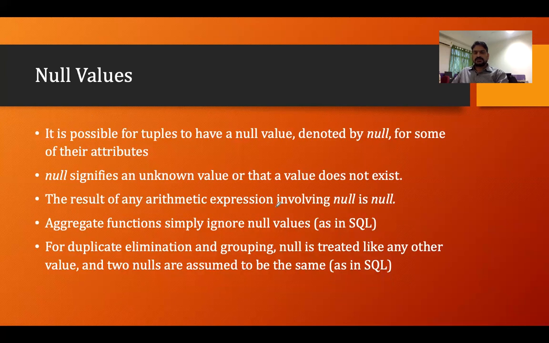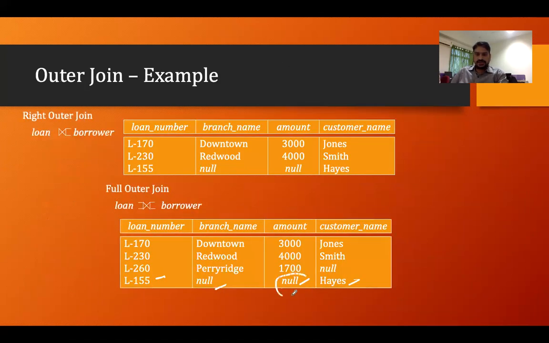Now in SQL or in the database, you might have encountered null. So what is a null? When we don't have the data to put in the field, we will not keep it empty. Instead, we'll put null. Null is nothing but a value that we are giving, and null signifies no value. Let's say here it is coming null. What is the meaning of null? It should come as nothing, but it is coming as null. The meaning of this is there is no specified value that can go here, but in the database we cannot keep the field empty. That's why it is null.